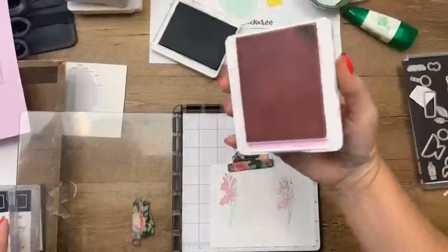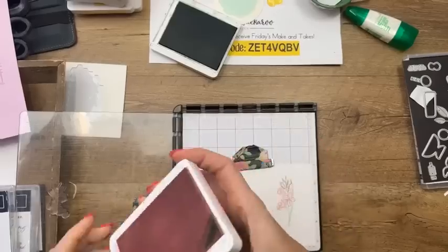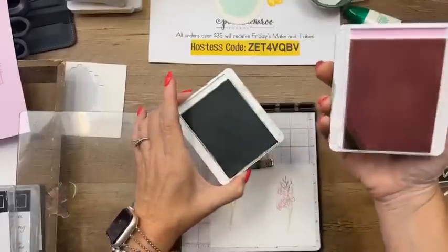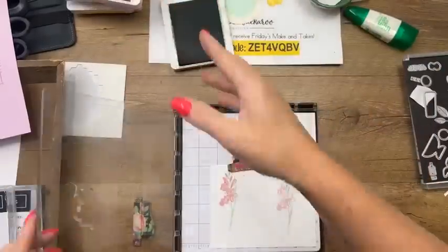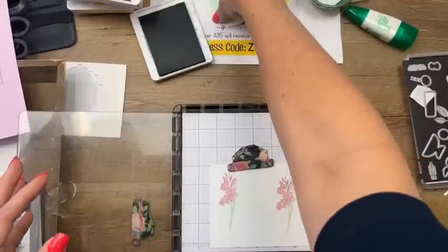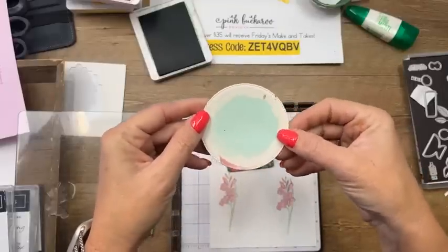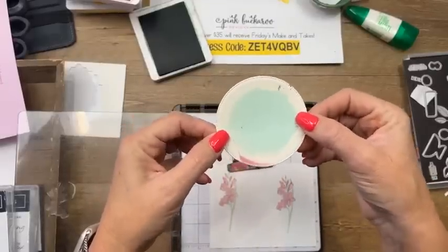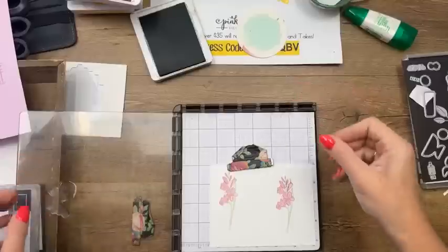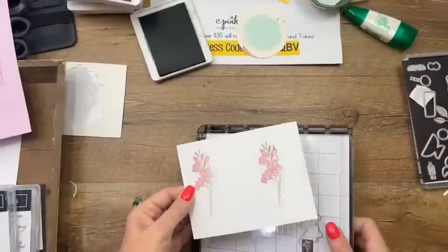So there's, I think, 2. Oh my gosh. Look what I just did. That landed on my green. Darn it. I'm going to have to do some cleaning. That has never happened to me. It went boop. I've had paper do that for sure. Okay, back to the Marvelous Mrs. Maisel, you guys. Oh, look what else happened. It did land on the paper. Okay, can we cover that up? Can we save this? I think we can. Wow, it's got green and pink on it. Yeah, I should have taken the missing die as a sign that today is going to be cuckoo.